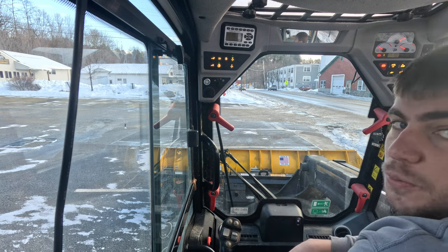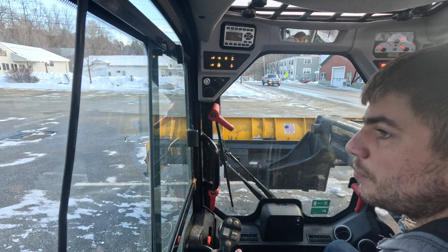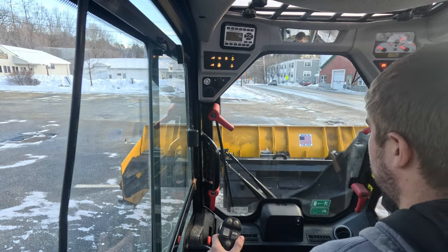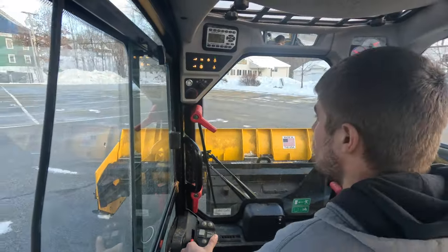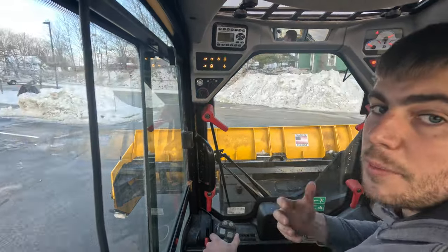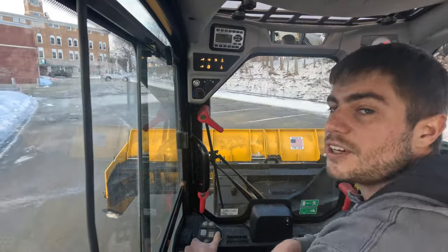About 30 degrees out this morning, so not too crazy cold. So over the past probably 6 days, we've gotten quite a bit of snow, probably a foot and a half, if not more. And this parking lot, there's really no parking at all, so we have to move snow out of here all the time. And let me know how you guys like this new GoPro. And yes, I will get a mic very soon.